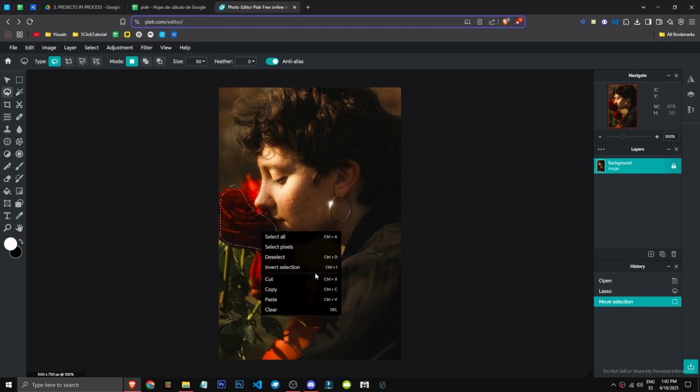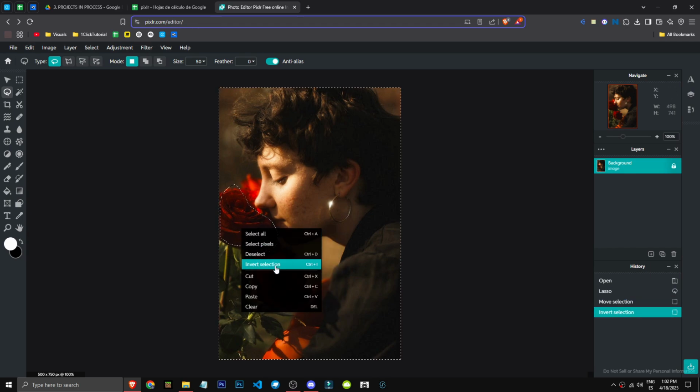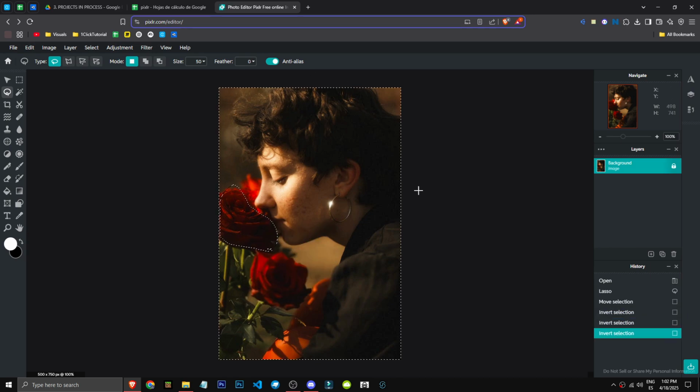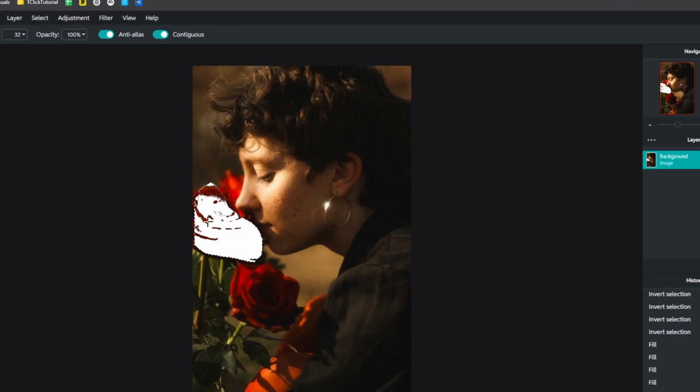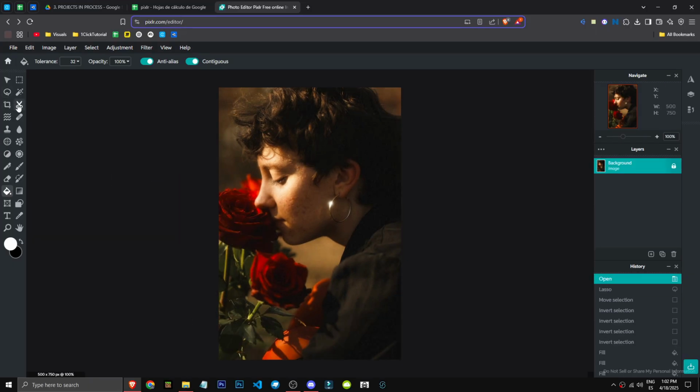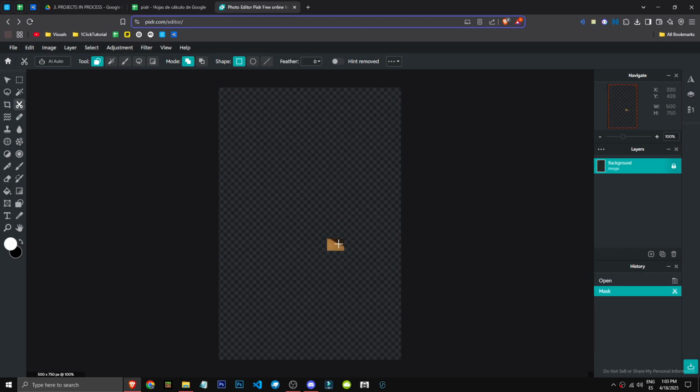There's Magic Mask, which lets us remove a specific part. What we select is what it will remove. As you can see, it's removing it now. We also have Liquify. This tool allows us to create that effect. The Heal tool lets us remove unwanted elements. For example, we don't want to see the leaves. We'll just click and gradually clean up these areas.